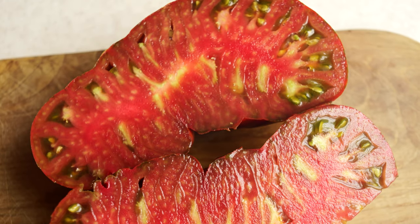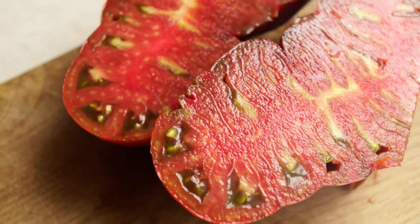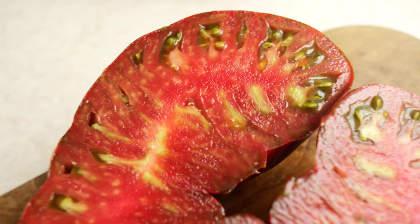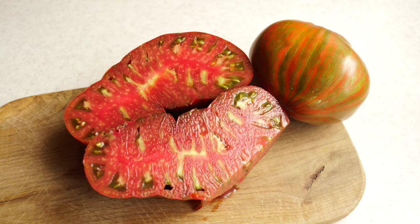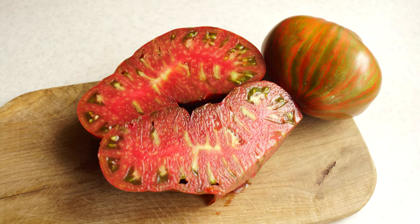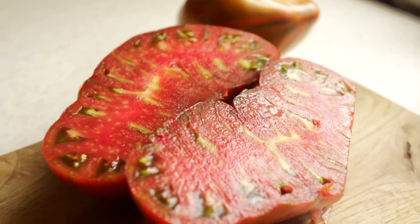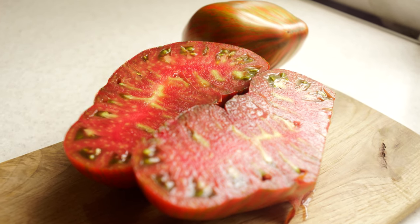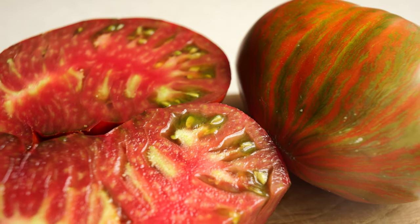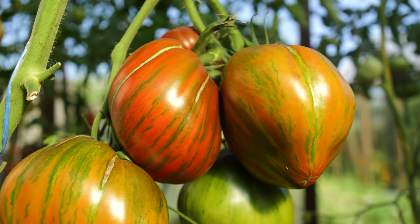Upon making the first cut, I found a rich dark cherry color inside with greenness, and it was immediately clear that I was in for something very good. And the taste really exceeded my wildest expectations — sweet and explosive, fruity with a pleasant acidity. Exactly what the taste of a real homemade tomato should be. Four factors converged for me in this variety: high yield, large fruits, appearance, and wonderful flavor. It's unlikely that any of the finest restaurants will be able to offer you these tomatoes. The best way to try Berkeley Tie-Dye Hard Tomatoes is to grow them yourself. This tomato stays in my collection forever and I consider it a real gem from the world of tomatoes.